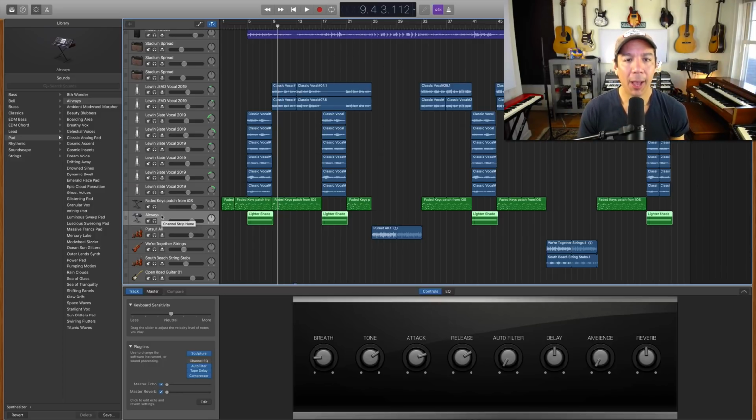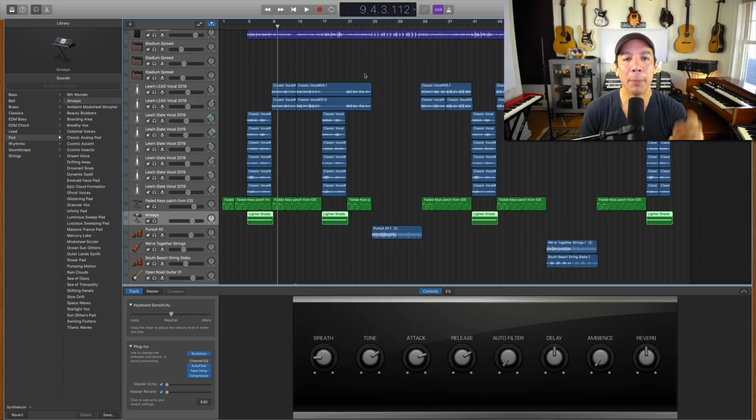Really cool. Okay, let's talk about these bridges, okay? Now I've talked about this a lot. When you first open a project, you always need to make sure that you have set the song to the proper key because that will do a couple of things. Most importantly, it will make sure that the auto tuner is tuning your voice correctly to the right key.